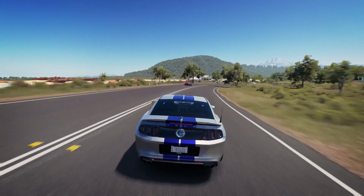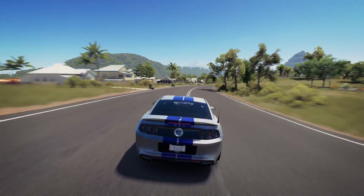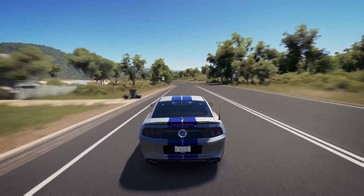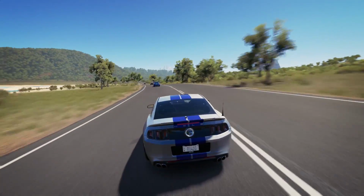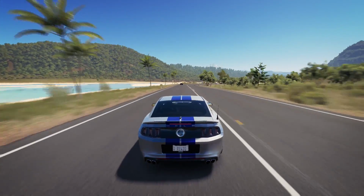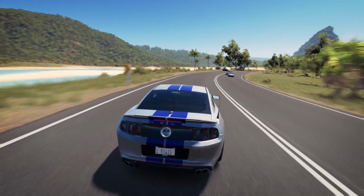But this thing, ever since I saw it in Need for Speed, I kind of fell in love with it. It's a cool looking car. It's the new modern design of the Mustang, even though it's not a Mustang. I know that. But it is a cool car nonetheless. And that is why it is deserving of the 6th position on this list.